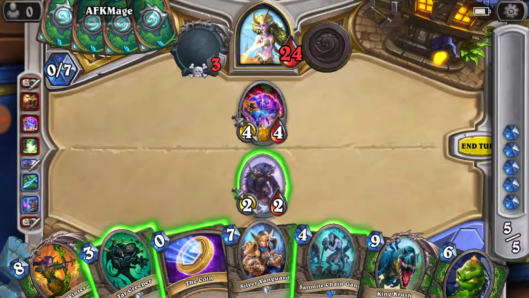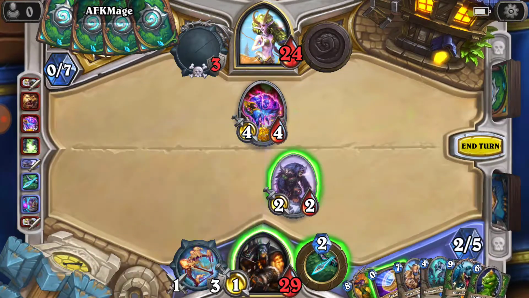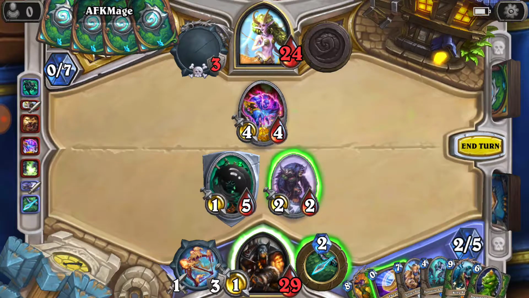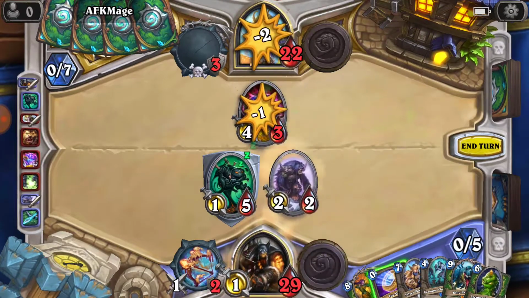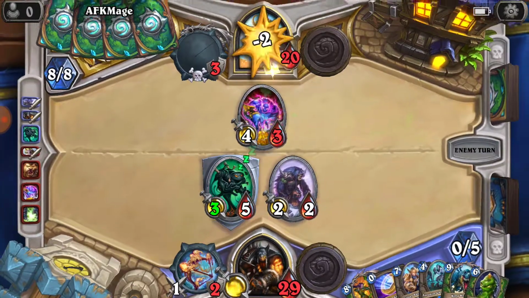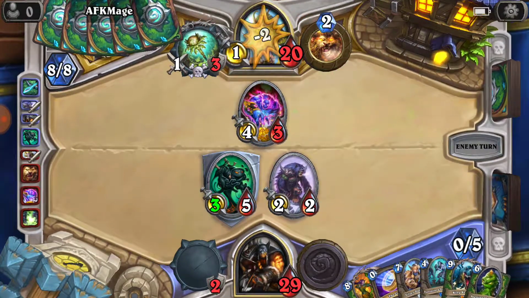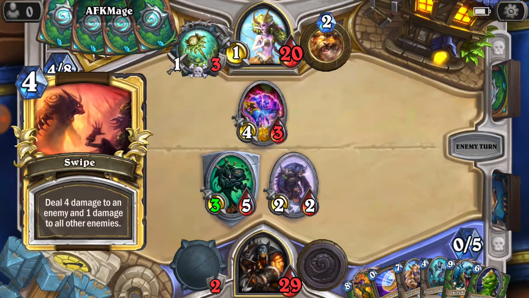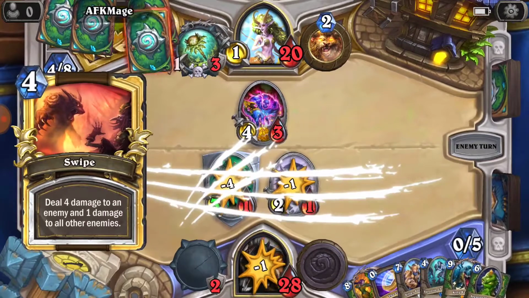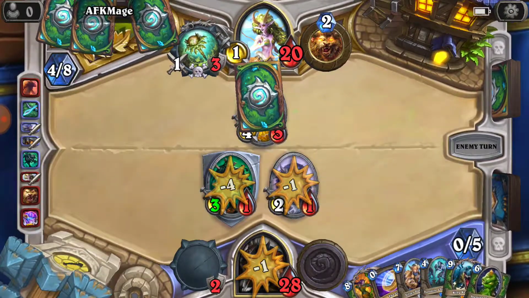Now we do draw our Seeping Oozeling. It doesn't help us though, because we have Kathrena and the Silver Vanguard in our hands. So the Oozeling gives us no value. So we're only going to play it unless we have no other choice. And what we did there with the Candleshot was reuse the 1 free damage to make sure that our Tar Creeper can delete his minion if need be.